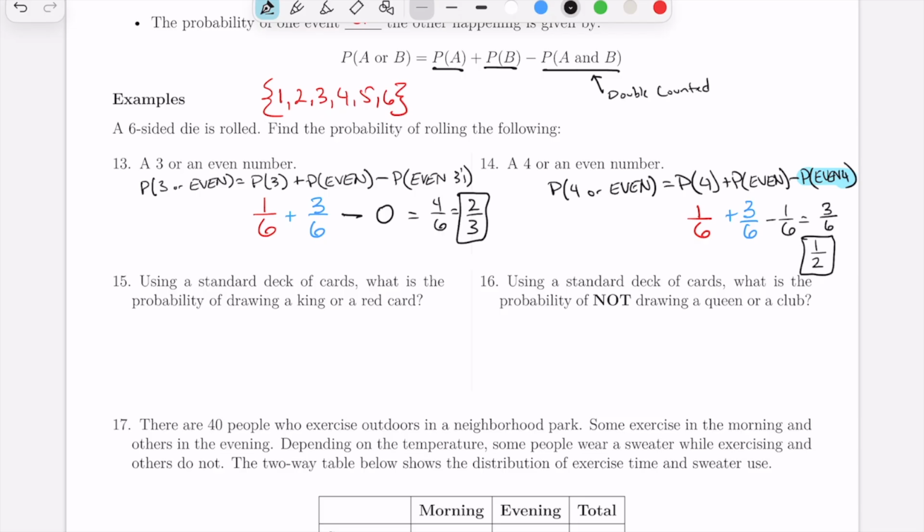For cases like this where it's very small, it's even just easier to count them, and that's totally fine. But you should always practice using the formula even on some easier examples. For example, here I could go through and highlight the even numbers, or sorry, highlight the 4. Whoops.